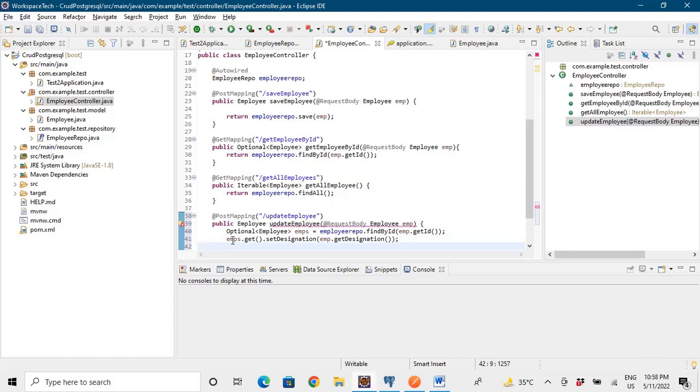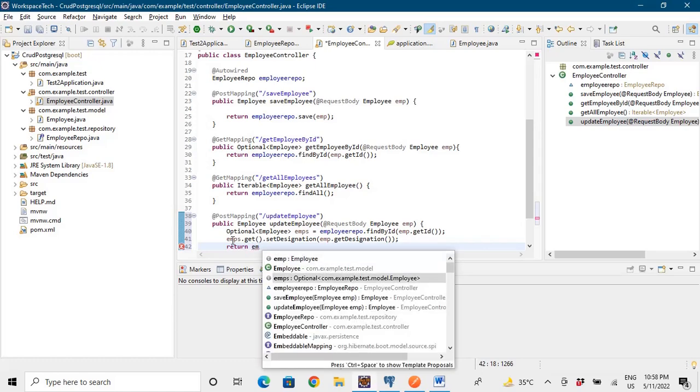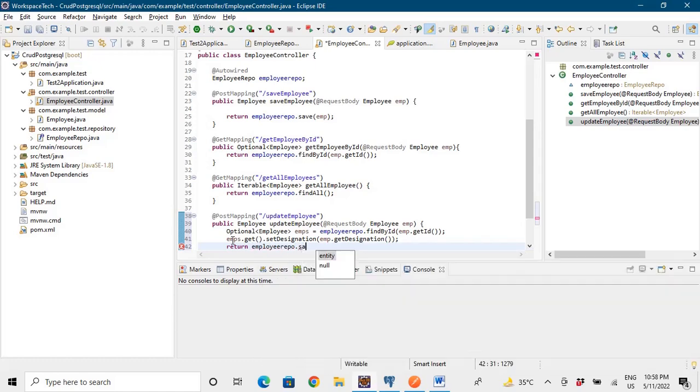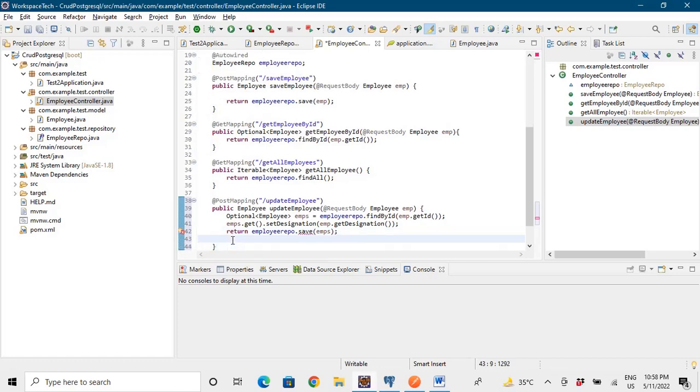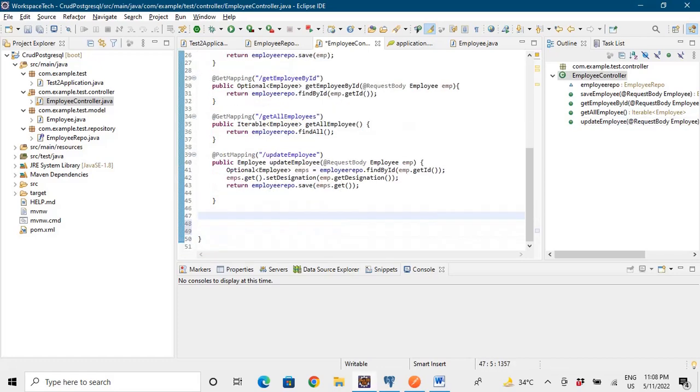So now we have to update it, so we will simply return the object by saying employeeRepository.save, and we'll be saving this new object that we have declared, emps, right? So we have updated the employee object and saved that updated object to our database. It will return the updated employee object, right?